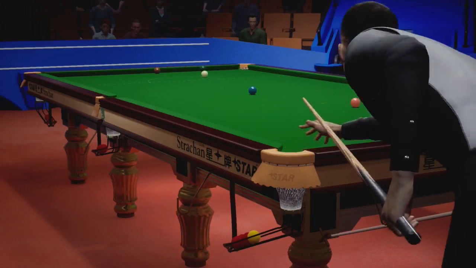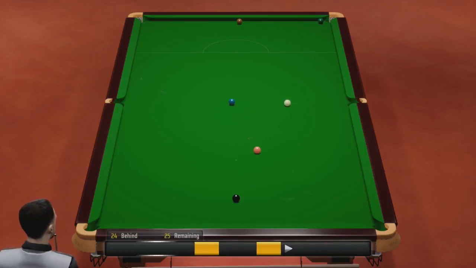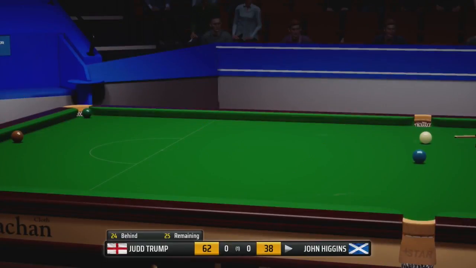Right, just give a bit of an impromptu chance. I would just play a safety here usually. Won't hurt to take a chance though. And oh, it's not there. John just needs the five balls and he wins the frame. As I say, I usually wouldn't play that, but risk over reward.